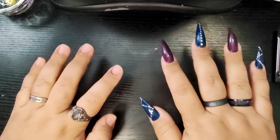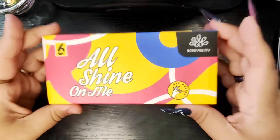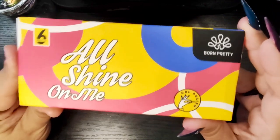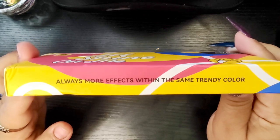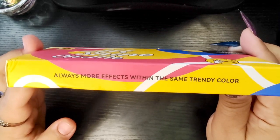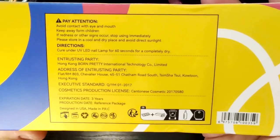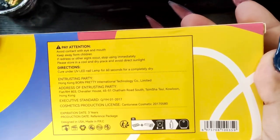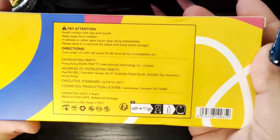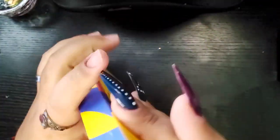Today we are going to be unboxing a PR package from the lovely Born Pretty. They sent this over to me. This is the Blue Stars collection. So always more effects within the same trendy color, honey. Alright, so you know we got the back information, the directions, the pay attentions, all that good stuff, expiration date 3 years. So, let's get into it because I am excited.